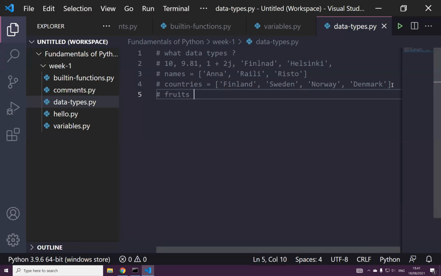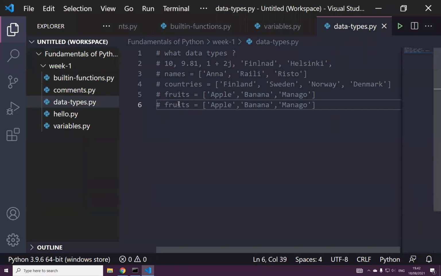Fruits: you may start with an apple, a banana, a mango, an orange, whatsoever. Yeah, a list. And let's talk about another data type, which is a set. Let me change this to a set. You can say fruits.